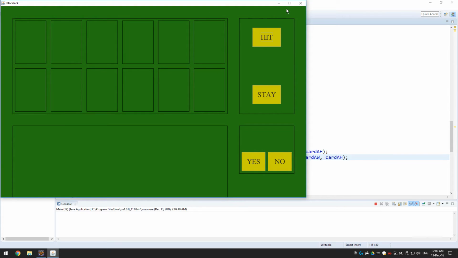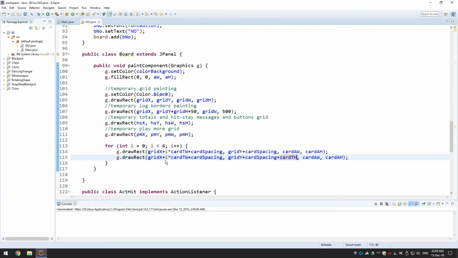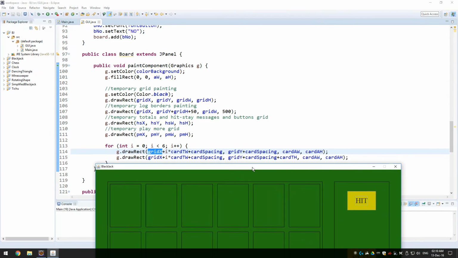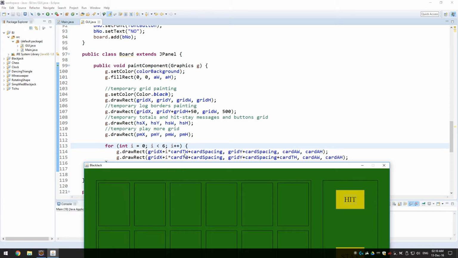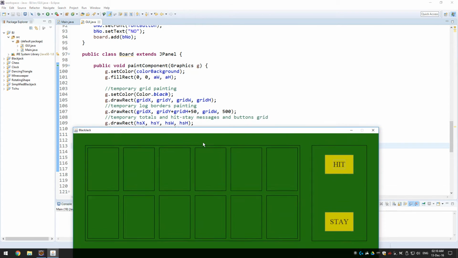So right now what I have to do is explain to you what this line of code does. Right here we're telling our computer to start a for loop. How many cards, how many rectangles do we want to paint? 6, and 6, and another 6 under them.